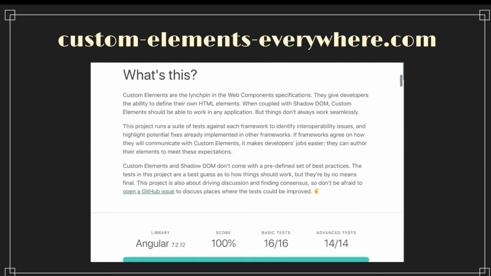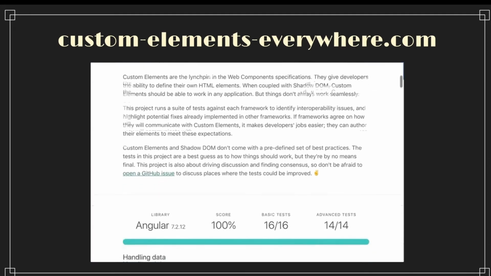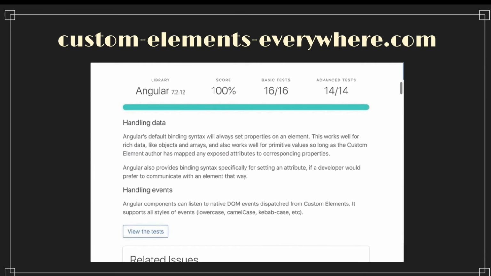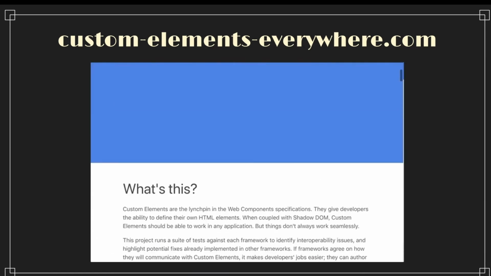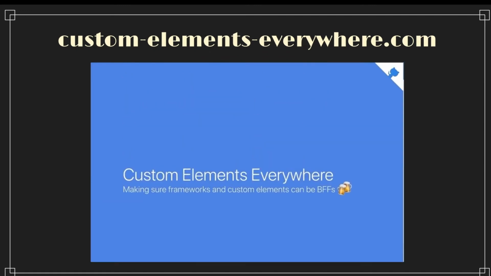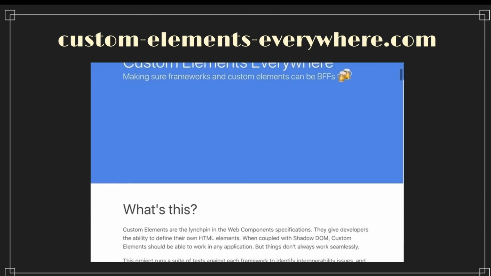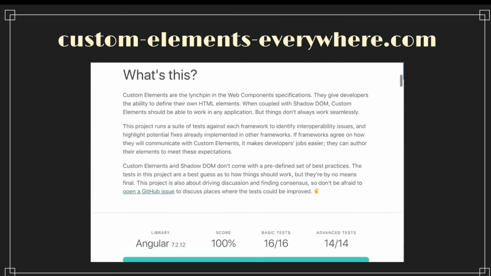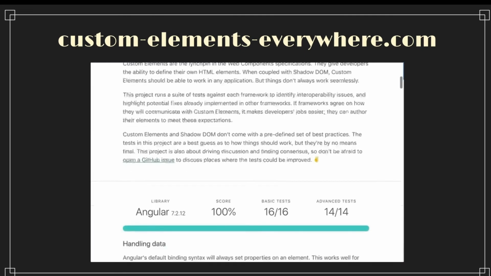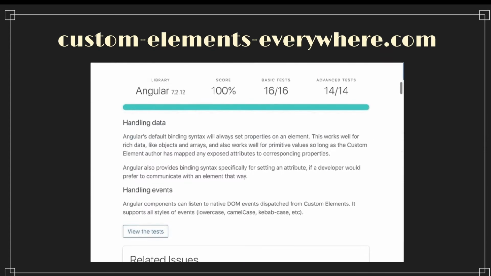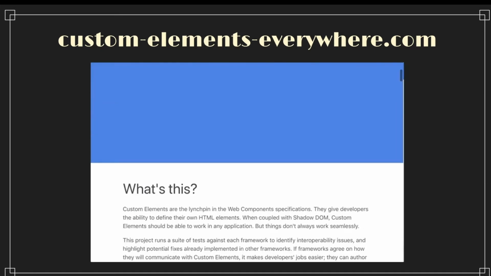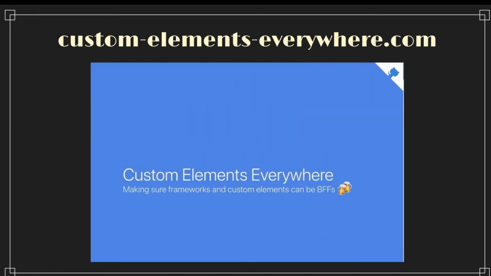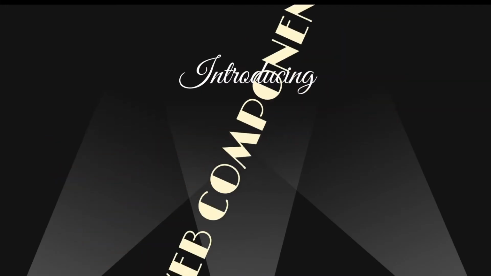But if you go to custom-elements-everywhere.com, it has some conformance testing across libraries as far as how those libraries perform against the web component specification. And if you scroll through there, as that little GIF just did for a little bit, oh, there we go. You can see things like, Angular has really high compatibility with web components. It has, I think, like 12 or 13 different libraries, and it shows via automated testing what the conformance is. And it's largely really high across everything.